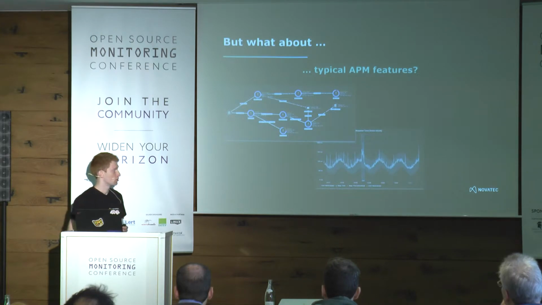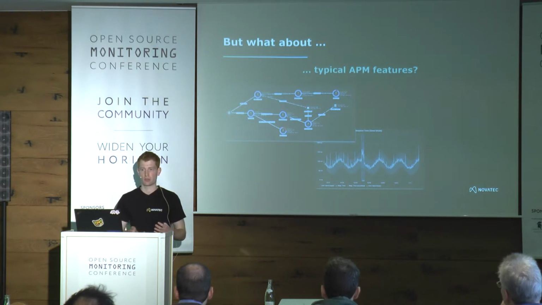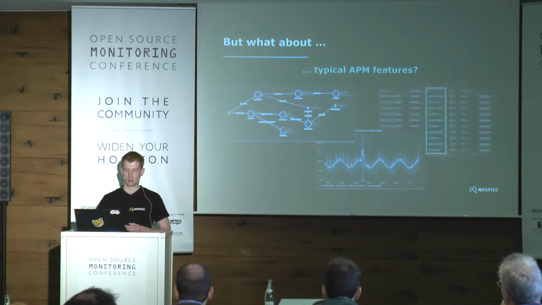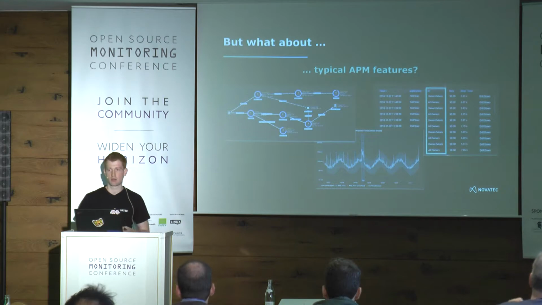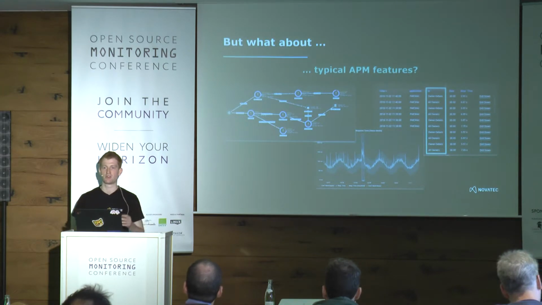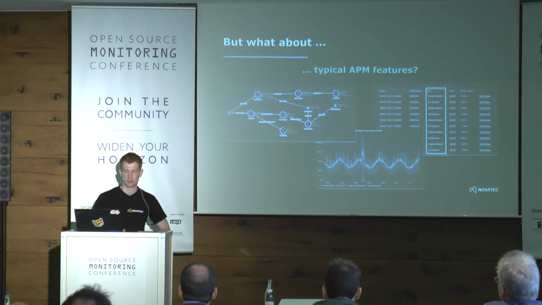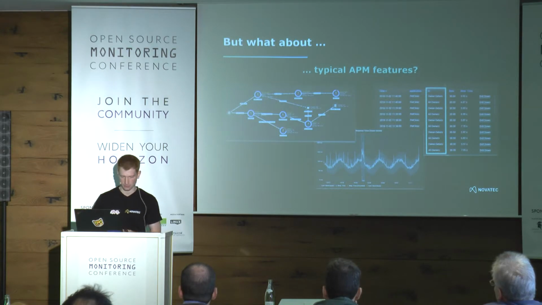So what about anomaly detection? It would be also interesting to not just have metrics, but do something with these metrics with intelligent approaches, such as baselining and so on. And what about business transactions? In today's APM context, it is very important to also have this business view. So just tagging certain requests so that they somehow belong to the same business transaction. A business transaction would be, for example, a checkout or something like that. And so that you have some grouping based on requests, which would be also very interesting, so that you can aggregate different metrics and see, okay, the average response time of a certain business transaction is very bad.